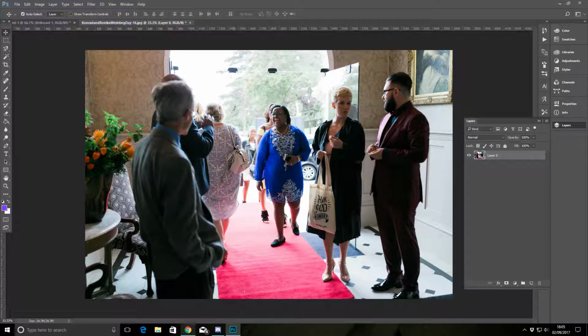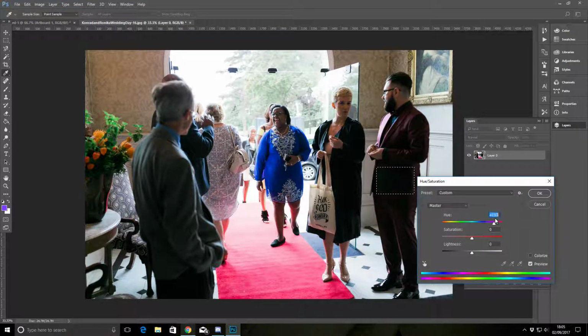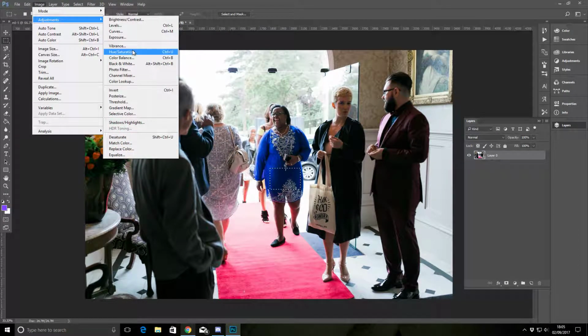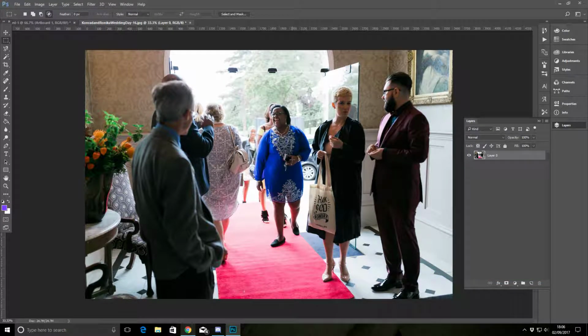So, for example, something that is relevant to everything: if I grab the marquee tool, which is here, and you can choose any single one you want, or even the polygon lasso tools, just to select an area of the photo. So say I select here, right? Doing this will allow me to change the hue and saturation of that particular element. So if I just start playing around with it, that's going to change. But to make it more obvious, if we select this bit and do the exact same thing, see? And you could change the whole dress here if you literally went around with a pen tool and did it.